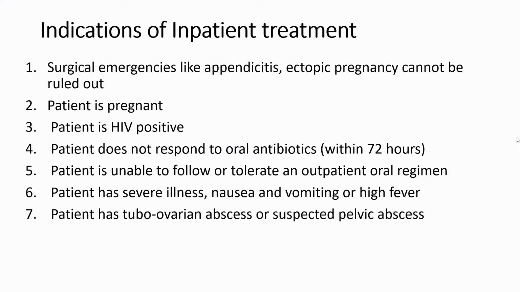If the patient is pregnant, then also we have to admit, because it could be an ectopic pregnancy. Rarely there could be an intrauterine pregnancy as well, but ectopic should be ruled out if the patient is pregnant. Also if the patient is HIV positive, or does not respond to the oral treatment, oral antibiotics. If the patient is unable to follow up or tolerate the oral treatment, or has severe illness like nausea, vomiting, fever, and there is an obvious TO abscess or suspected pelvic abscess, then we have to admit the case.